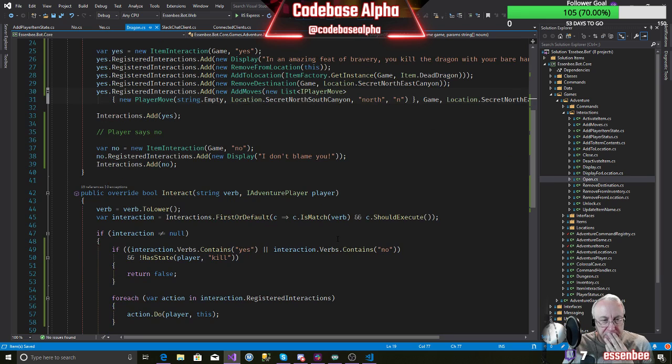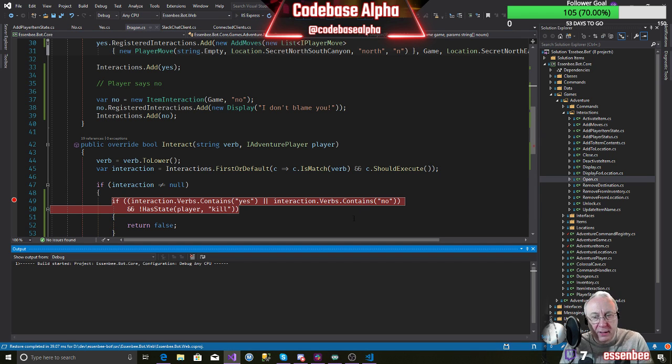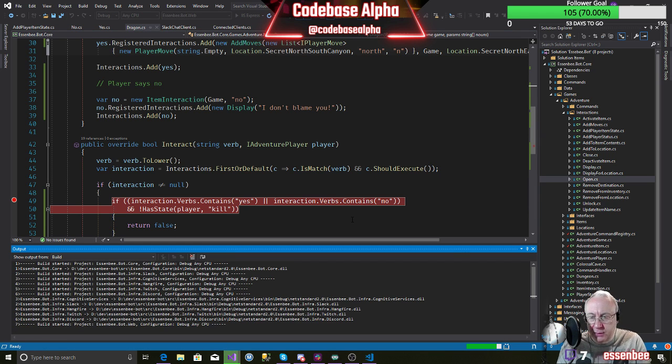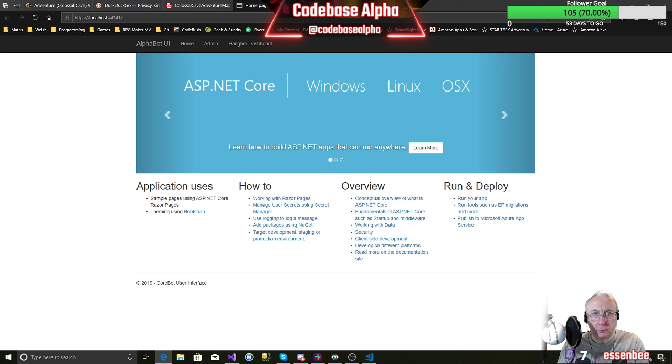Okay, so let's try this out and see if it actually works in practice. It's a bit theoretical at the moment, isn't it? Let's pop a breakpoint here. We'll run the game. It'll take me a little while to actually get to the location where we can test, but I'll run that through as quickly as we can.